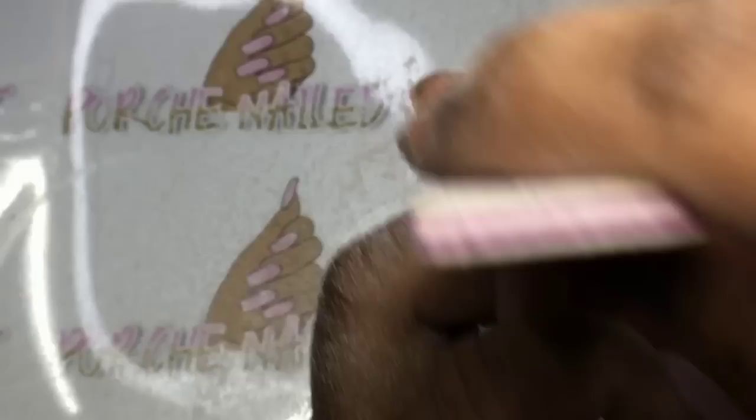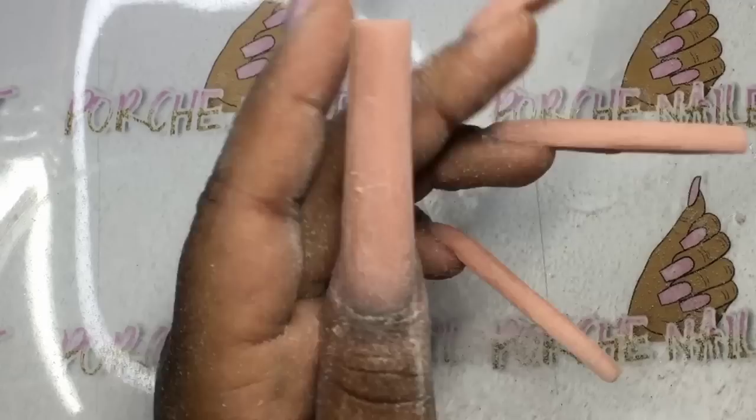I can always feel as well. Normally my nails are the same length every time, and I can feel when it's a different length. But anyway, I'm gonna go ahead and seal the cuticle so that we can move on to the design.